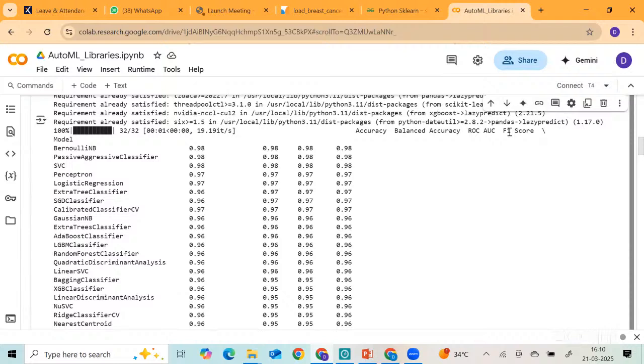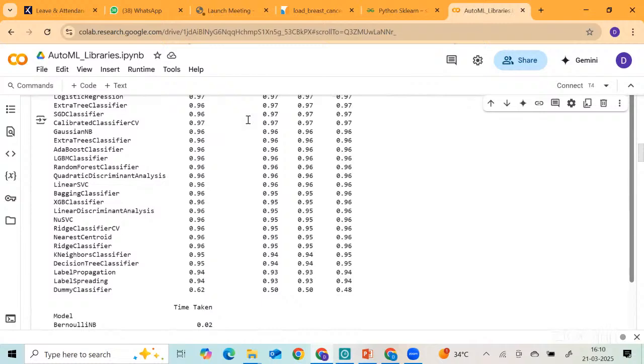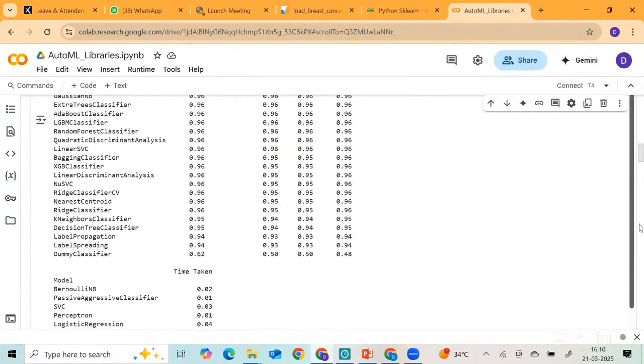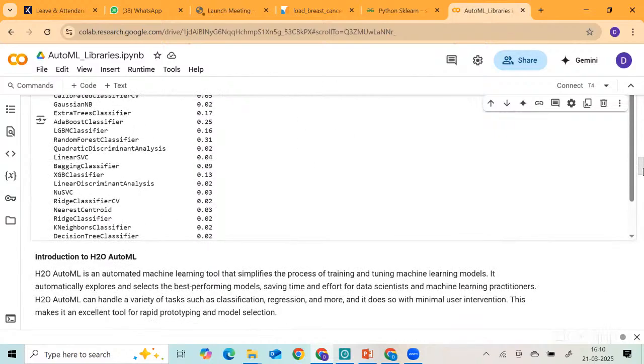So this is the breakdown of all of these. By using LazyPredict, we can see which model is giving us better accuracy. It goes through all the models and gives you the best model along with the time taken. So this is LazyPredict.